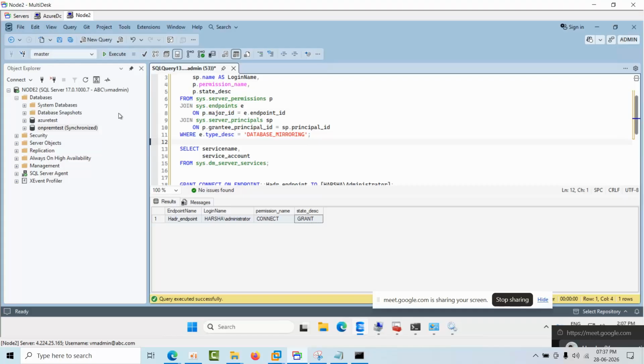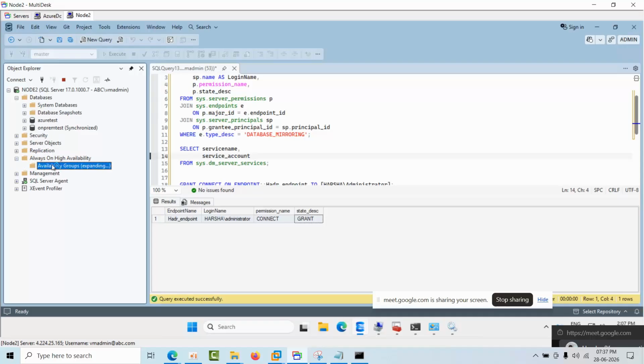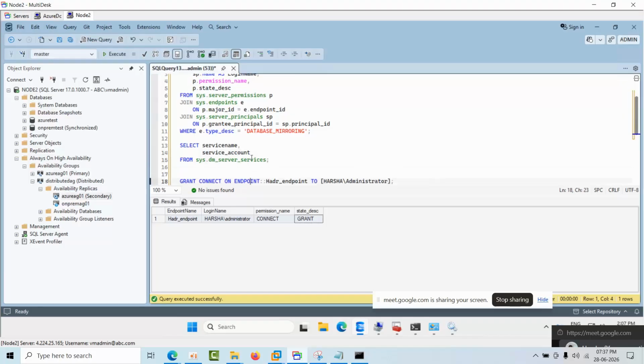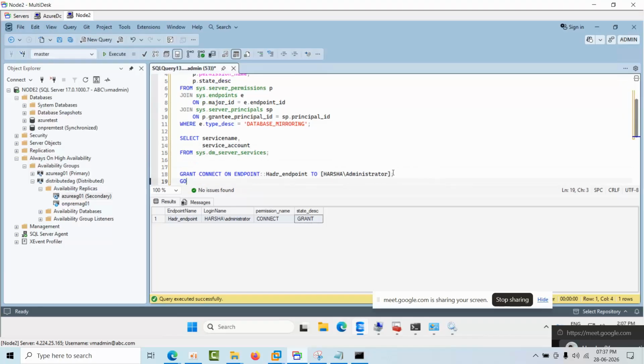Now the challenge I faced here is that everything was done, but in the Always On distributed AG, the availability replica secondary was always showing as disconnected. I checked everything, and later I came to know after checking the SQL Server logs that this user is using the connector. It was failing because on the HADR endpoint it didn't have connect permission.